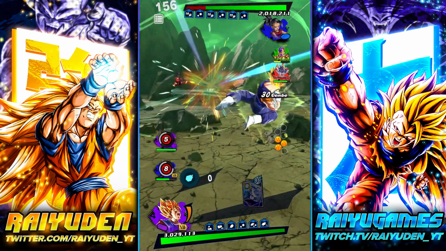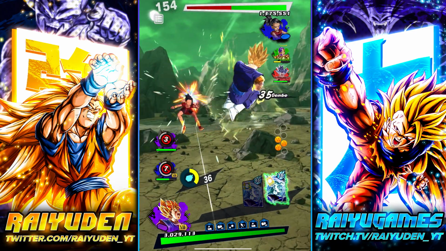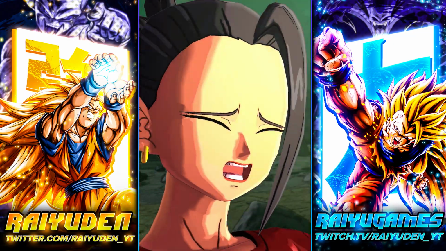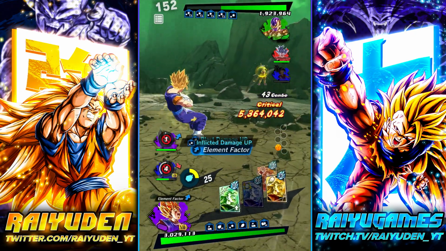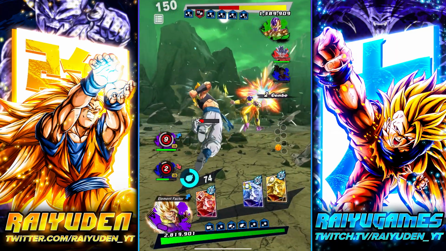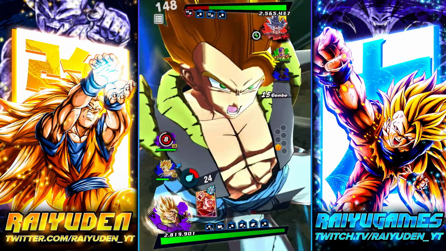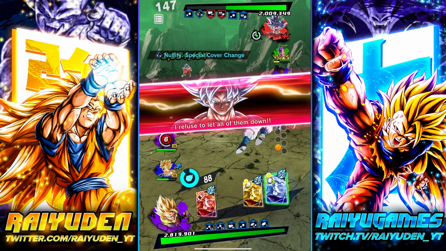Oh, she's back. Interesting. Didn't think she would be. Did not think she would be. Alright, Gogeta, don't worry. In a second, we're gonna get you here. Back up. Nice. Let's go with this. Holy crap. Can we get MUI? Let's get him.